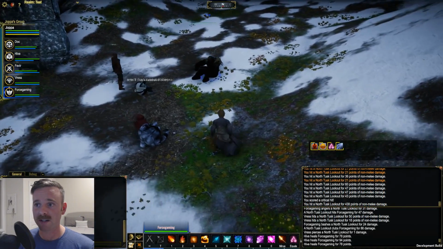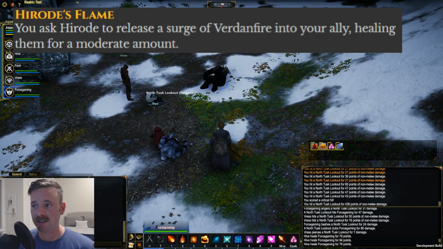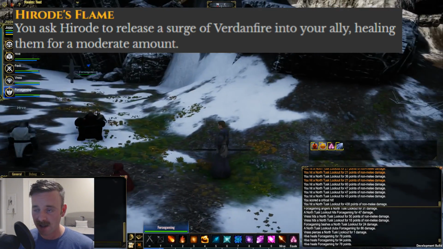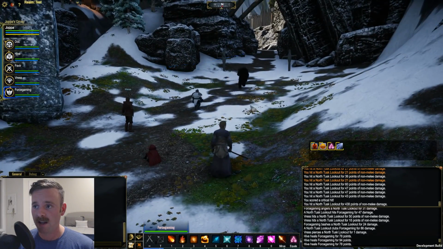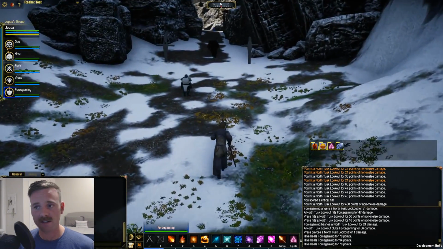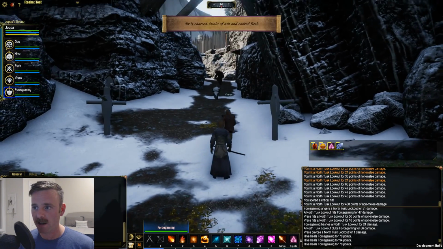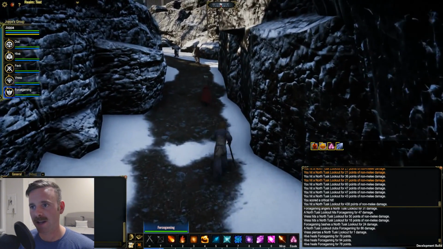All right, so the next category we have is direct healing. Interestingly enough, Herod's Flame: you ask Herod to release a surge of verdant fire into your ally, healing them for a moderate amount. This seems to be a keyword, being moderate. What's interesting about this is that Herod pretty much executes one of your most powerful heals, potentially, that's what it looks like, direct heals. So you won't necessarily need a line of sight to heal a main target with your strongest direct heal. Something of interest to note there: you could be around a corner, and Herod will be in line of sight of you, and also in line of sight of your target. So we'll have to see where that gets taken to.